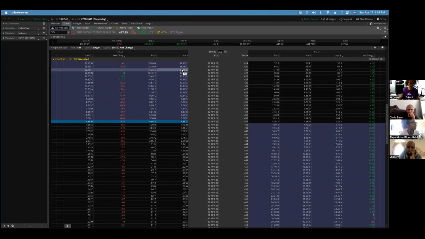Mine has an 8 next to mine, next to the expiration date. When you go to the expiration 4/22, you have a parentheses with a 5 next to yours, to the left, the drop down actually.